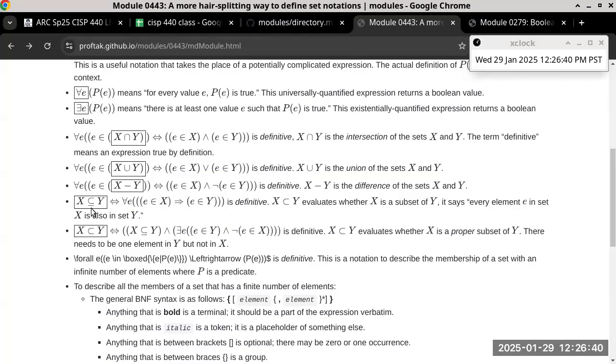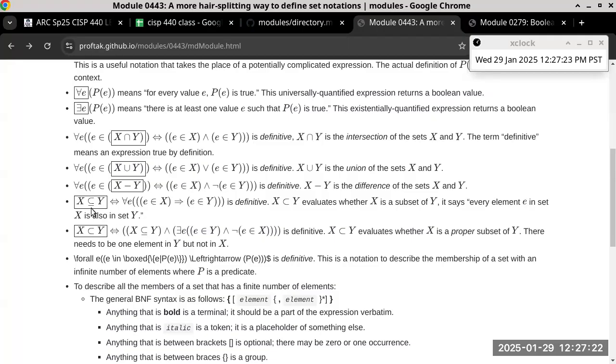I did make a mistake earlier, so this may appear to be a little bit different. This is how we define X is a subset of Y. Once again, this particular statement here is by definition true. That is how we define the operator inside the rectangle portion. So we say that X is a subset of Y if and only if everything that is in X implies that it is also in Y. That is the definition of X is a subset of Y.